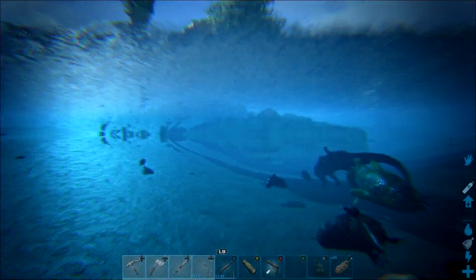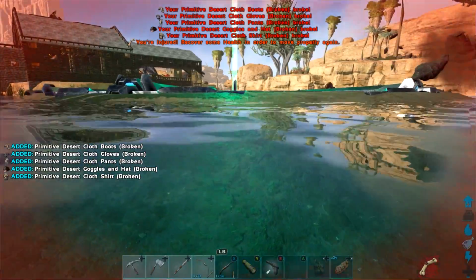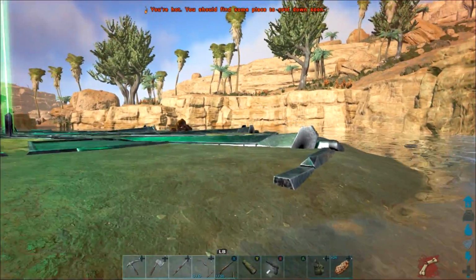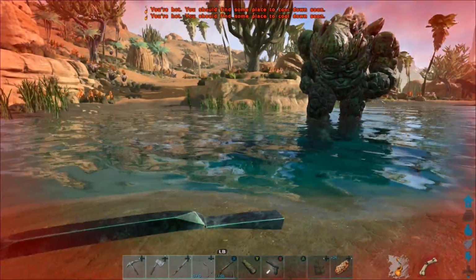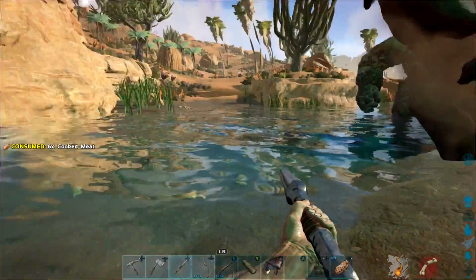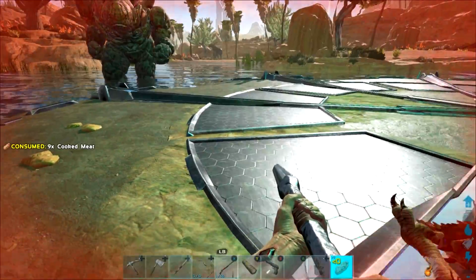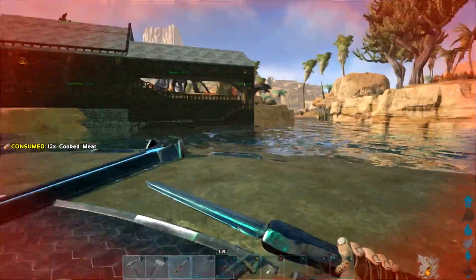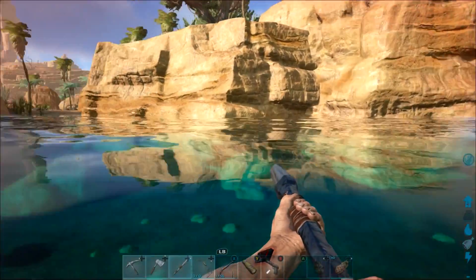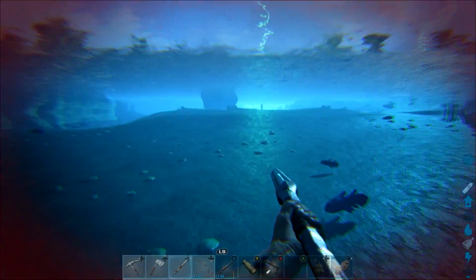You son of a... Another one. What the f... Was that another one? Huh? Oh, I've got a broken leg. He's going to kill me again. Dodge. Ah, we dodged. Eat. Run. Right, okay, I think he's given up.